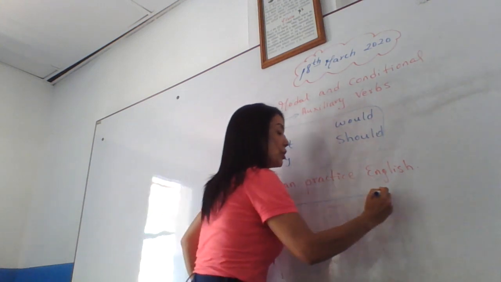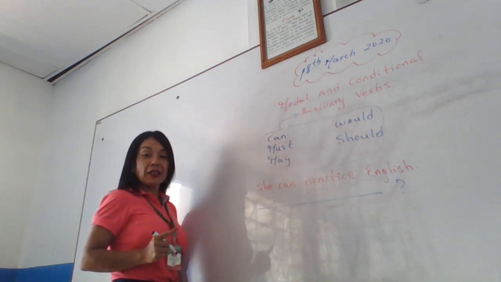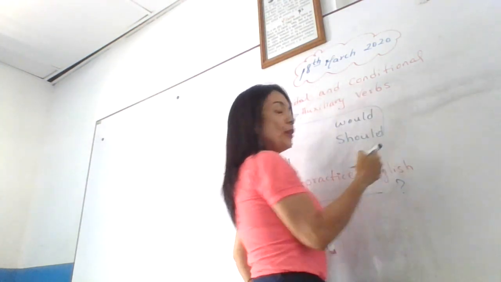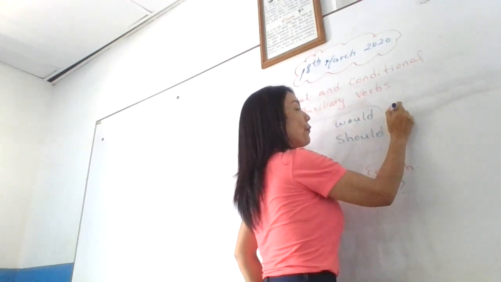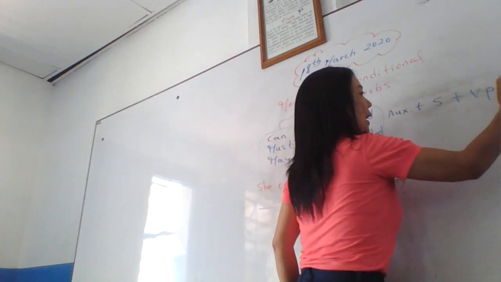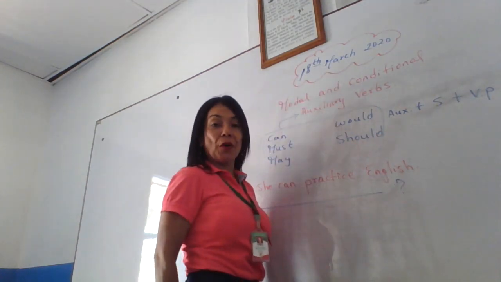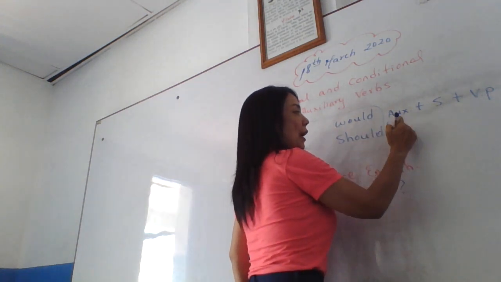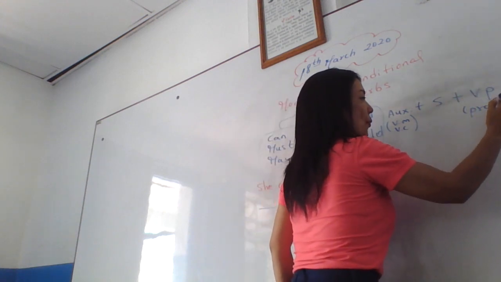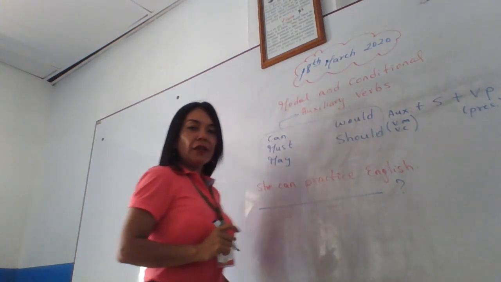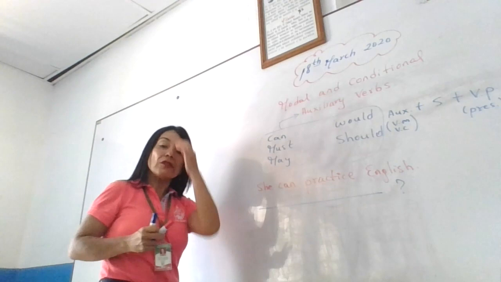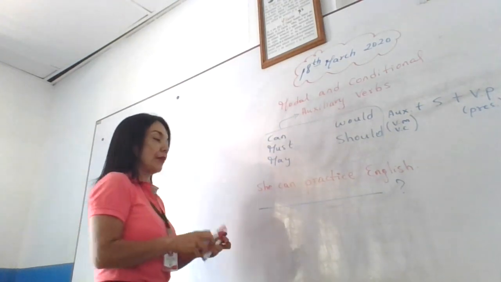So now you ask the question. For asking questions using modal or auxiliary or conditional auxiliary verbs, you have to use the following structure. At first, you put the auxiliary, then the subject, then the main verb, and at the end the complement and the question mark. The auxiliary could be a modal verb or conditional verb, and the main verb is in present tense because of the auxiliary. Now, you take the auxiliary. For this sentence, our auxiliary is the modal verb.